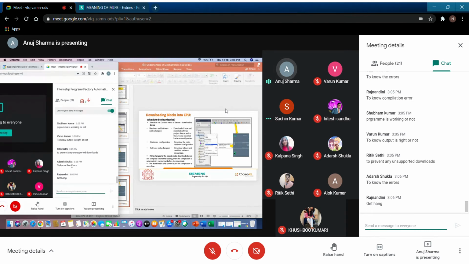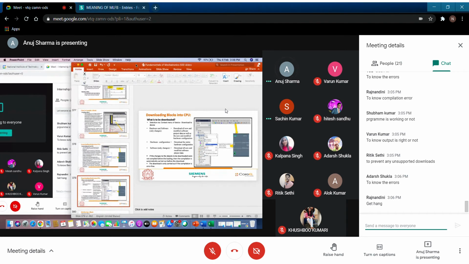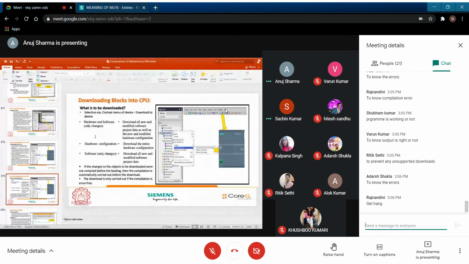So therefore it is always recommended that you first compile and then you can download it. And download is only carried out if compilation is error free. So during download only it is going to provide you a particular error.